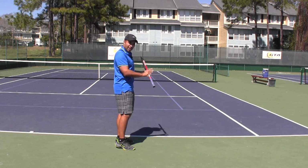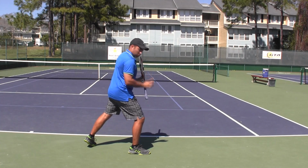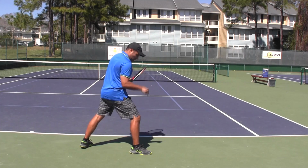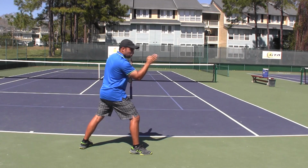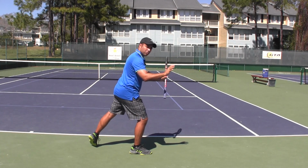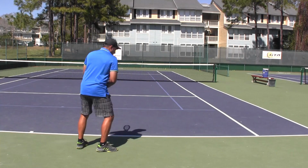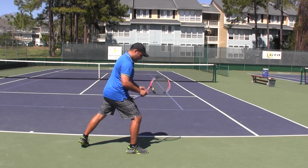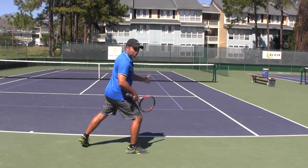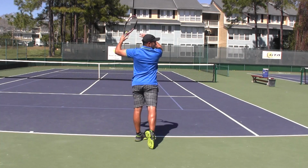however many steps you have to take to actually get to the ball, I want you to get that outside leg loaded. So it's the last step I'm taking before I move to contact, okay? So I want the outside leg loaded with the toes pointing to the side fence, and that weight is fully on this leg at this point in time before I transition and take the last step if I have to take a neutral stance. So I'm loading the outside leg, and not only that, but I want to make sure that this outside leg is aligned with the incoming ball, okay? That tells me now I'm ready to transition my weight downward and forward, and then I come back up.